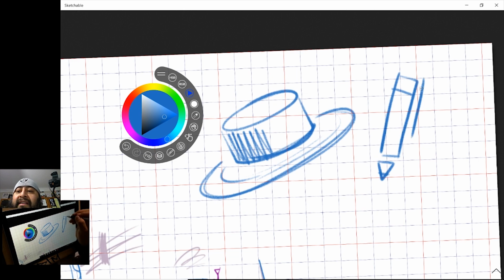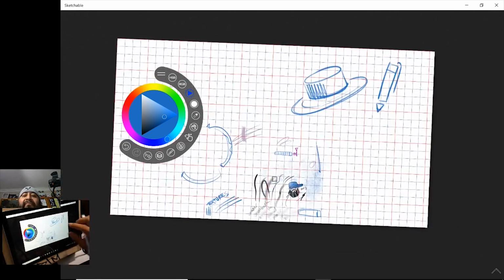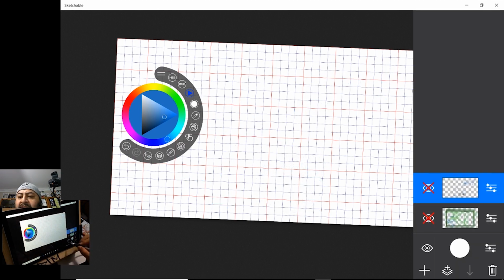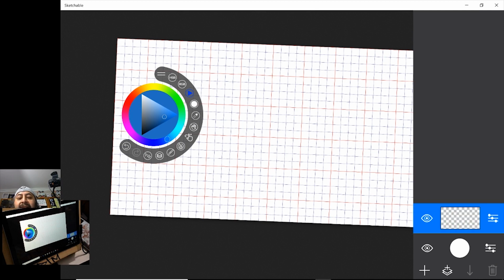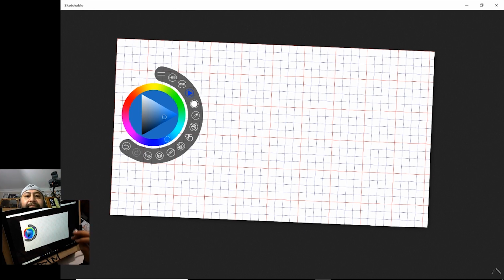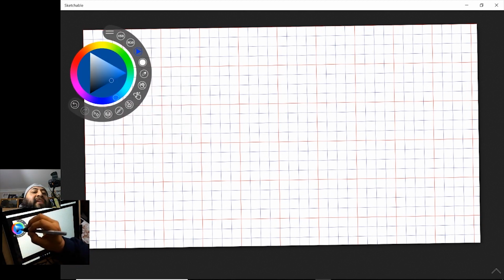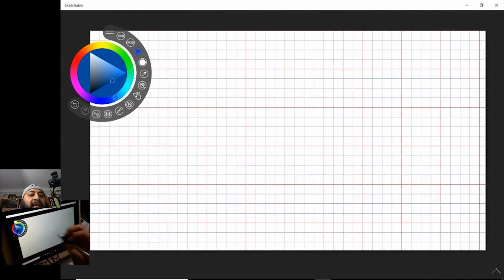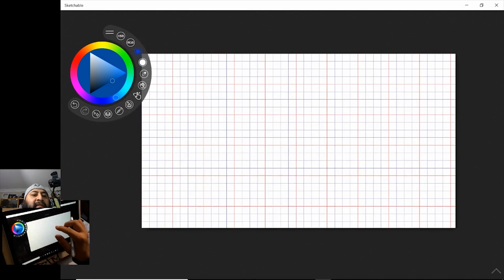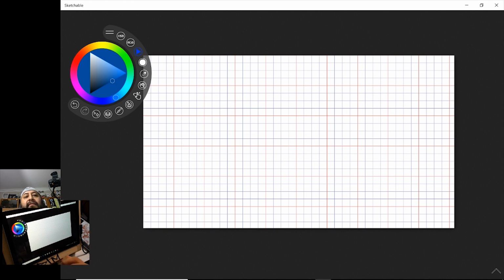All right, so now let's go ahead and draw something, because this is how I get down. This is my, what do you call it, storyboard. Let me turn that off, get a new layer open, and delete those because I don't want them. Now you don't see any of my tools. All I see is this color wheel right here. I like sketching out in blue. Let me go ahead and get a shape. Let's see, the shapes were here a second ago. Maybe they're not.